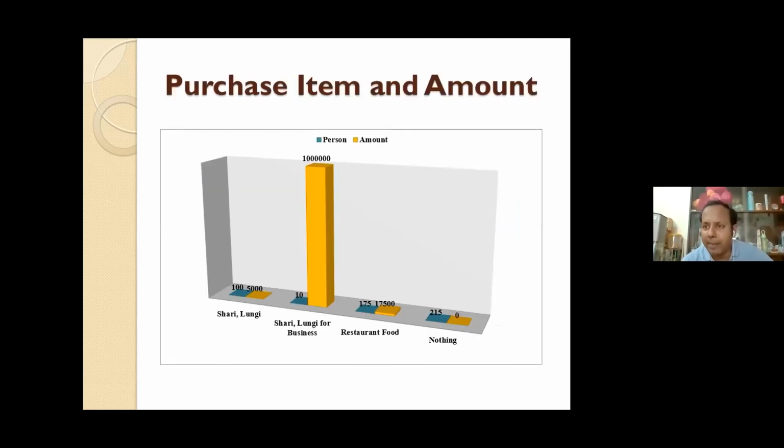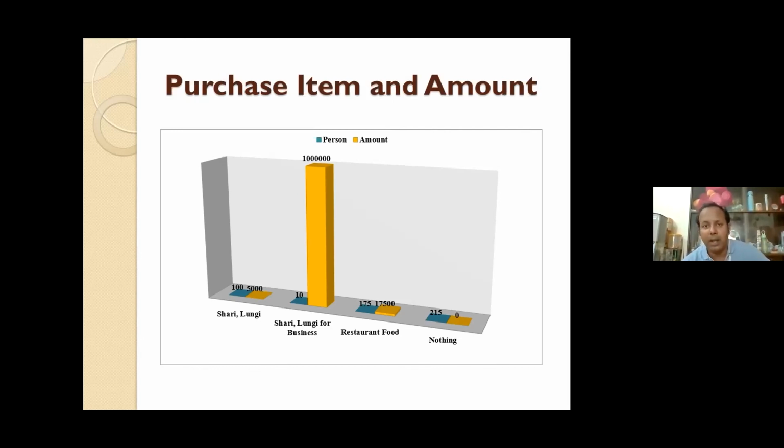The purchase item and amount. While visiting, the visitors purchased items and spent a certain amount of money. I have just mentioned here shari and lungi. The shari is what women wear in Bangladesh, a very common and general dress. So the shari is produced a lot in Shahjatpur Upazila. So people come to visit this place, and besides that they buy the shari or the lungi. The lungi is generally worn by males, and that is also a kind of national dress. Though we don't have an official code of national dress, it is commonly used by the local people and the common people. So the highest number was 10%.